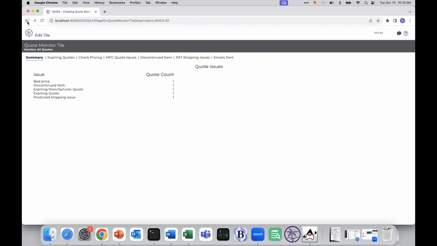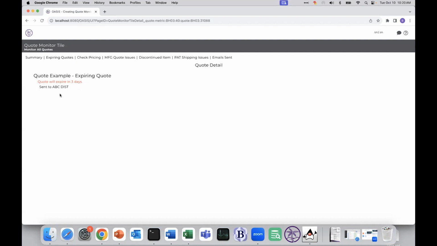All right, the next item, expiring quote. So this one is another example. And again, the main people I've been talking to so far on this particular tile has been either managers or quoters, if you will. And really the whole concept there was to go through and find out how to follow up on projects on this one. So in this case, I have a project that I quoted a while back. In 3 days from now, it's going to expire. All I have to do is identify who I want to contact on this, say, hey, do we get the job or not? Or maybe just close the thing and move on.